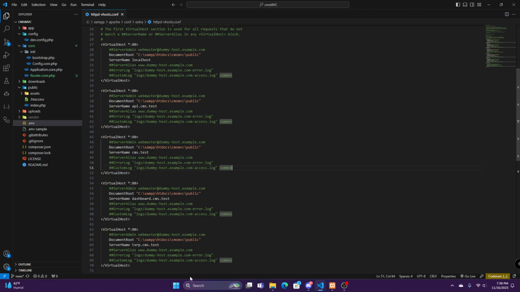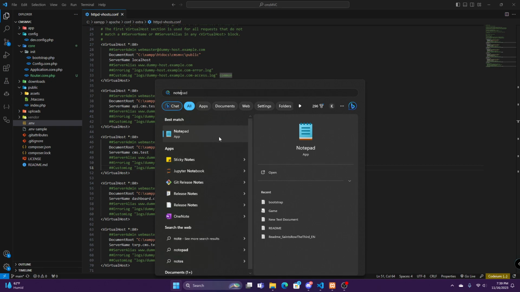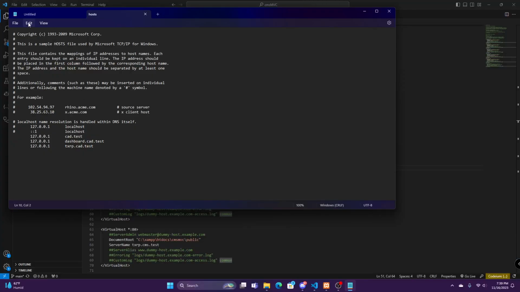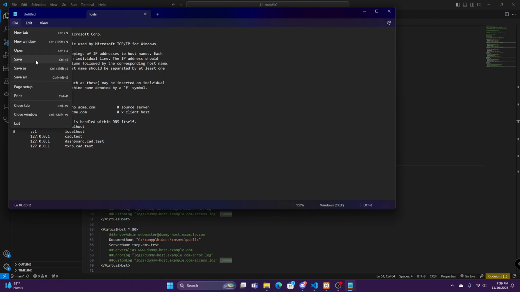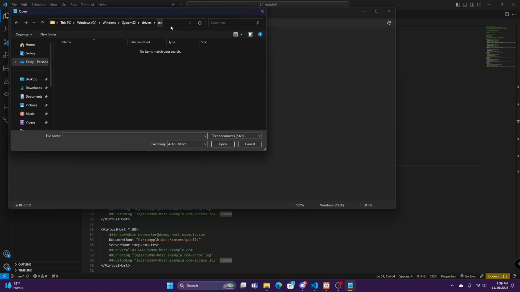Now that we've done that, we need to open up a notepad file and run that as administrator. So mine's already opening to it because I've modified this before. So go to File, Open, and you're going to want to go to this file path, which is C:, your Windows System32, the drivers and etc folder.